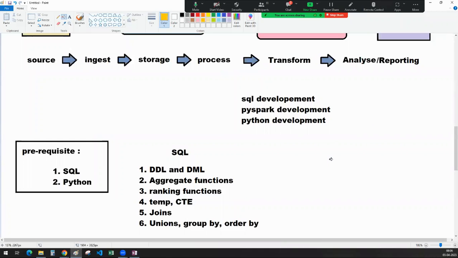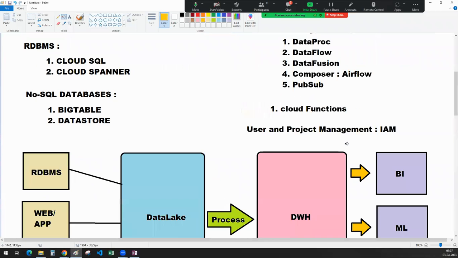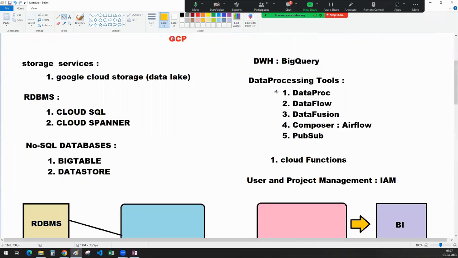Roles offered after this course. Like, once I have completed this course, what are the roles I am eligible for? If you ask me, you can go for the data engineering roles. You can go for Google Cloud Platform GCP engineer, GCP data engineer, as well as big data developer, PySpark development. You can work in PySpark, because we are not just working in only one area, guys, right? So you can see each and every tool itself is one project, guys.